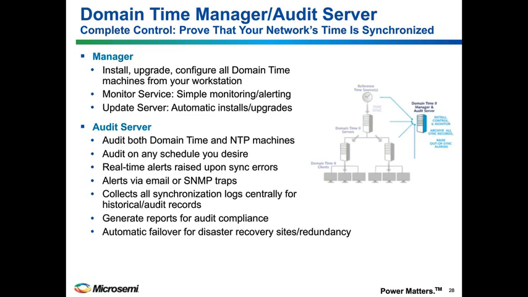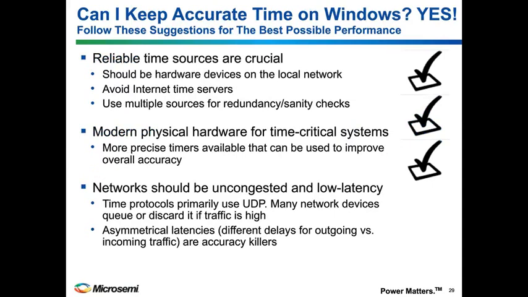So this is answering the question that we started with. Can you actually keep accurate time on Windows? And the answer, of course, using DomainTime is yes. We have some suggestions for you on keeping the best possible performance on your Windows timing network. We've discussed some of these components already. Starting at the top, the reference time source needs to be accurate, reliable, and needs to be local. So if time is important to you, you definitely need to have a hardware time device as your ultimate source of time.